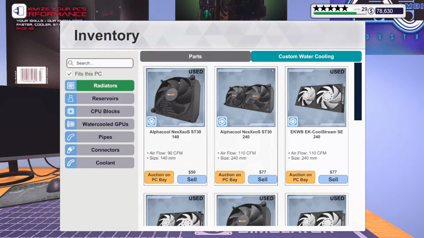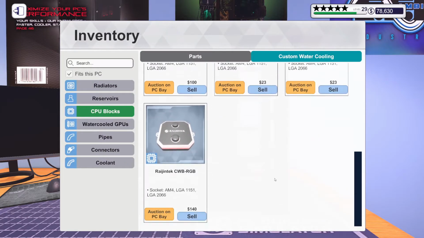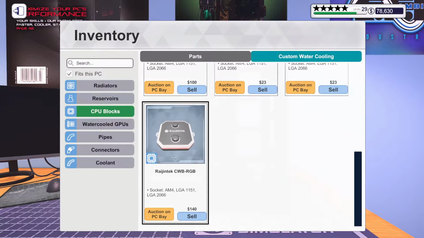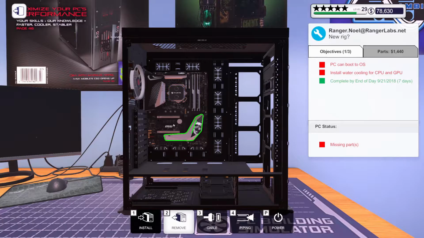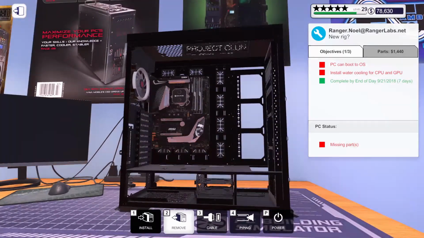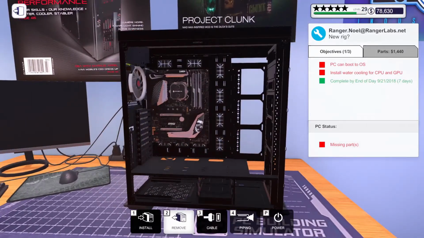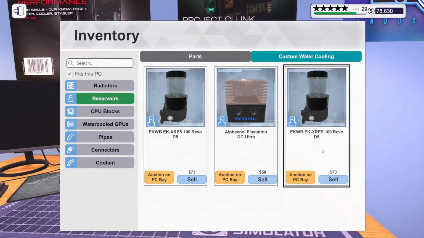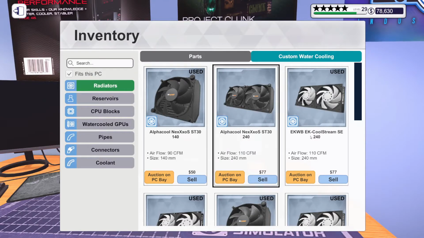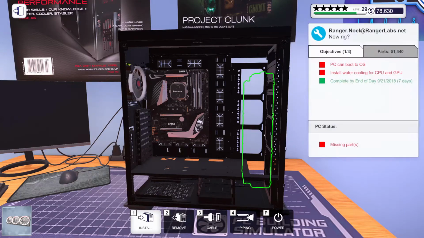All right, let's get some thermal paste on there. And we can go ahead and get our CPU block installed. Go down here, we'll get this. I've never built with any of these Raijintek parts. So let's get that CPU block on there. Cool. All right. While we're at it, let's go ahead. Let's get our radiators in, because these are some thick boys.